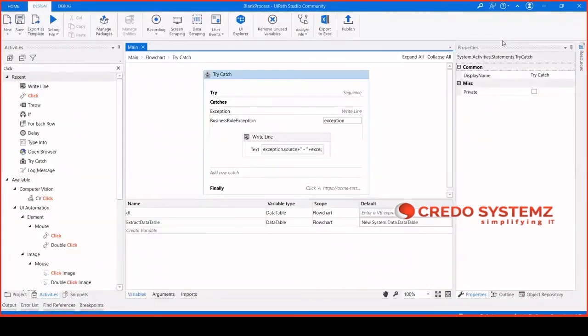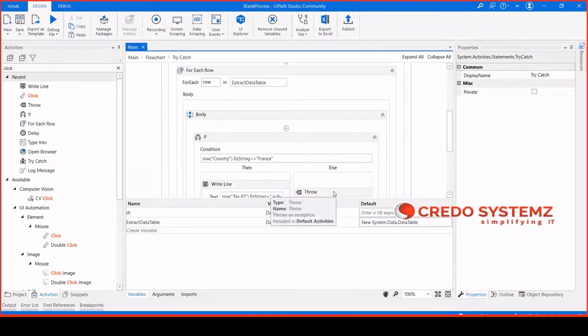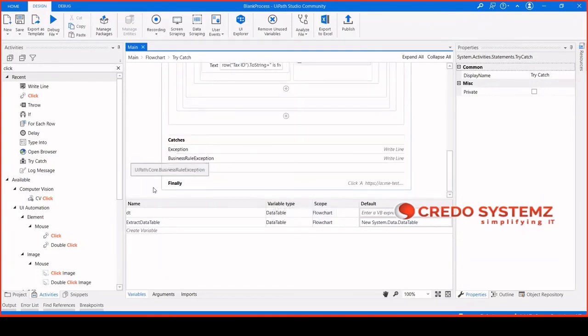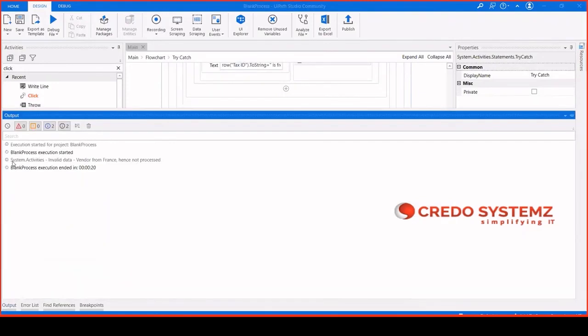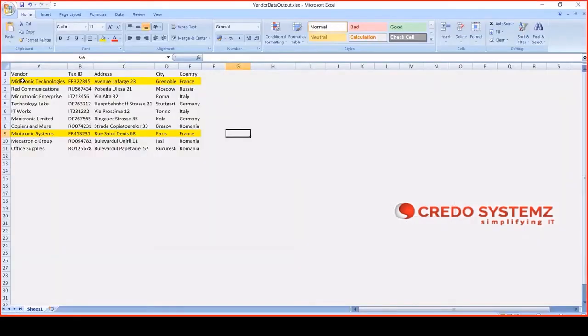There is no pop-up. What happened to the pop-up? We created the exception in the block, and it automatically came down to the catch, business rule exception, and we said in the business rule exception, invalid data, write it down. So it just did a write line and it stopped. So you had an invalid data, but still it has stopped after processing row number 1. Which means the first data of France itself is here. So we processed this first data and we created a new exception, right?